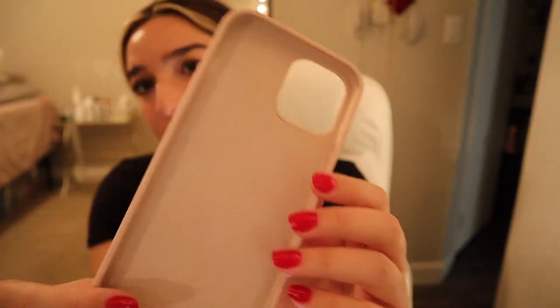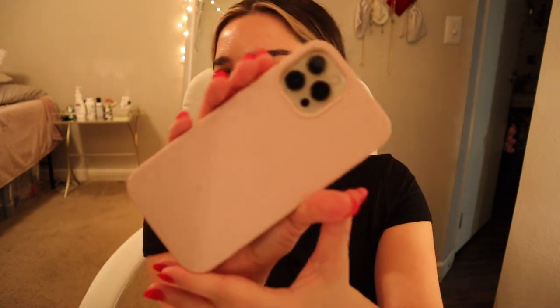I think this case is really pretty — it's great for fall, like a nice neutral fall vibe. I also ordered a silicone case on Amazon. This one is a light pink. These silicone cases are really good; the ones I've gotten in the past are pretty protective and the silicone doesn't feel nasty over time — it holds up pretty well. I recommend it. It's not as protective as the Casetify one but really pretty nonetheless and it's very soft.